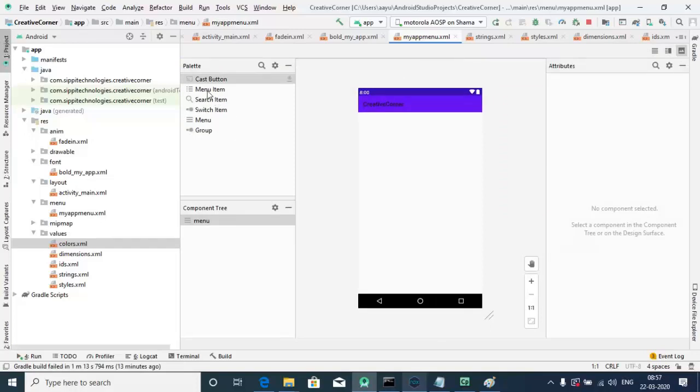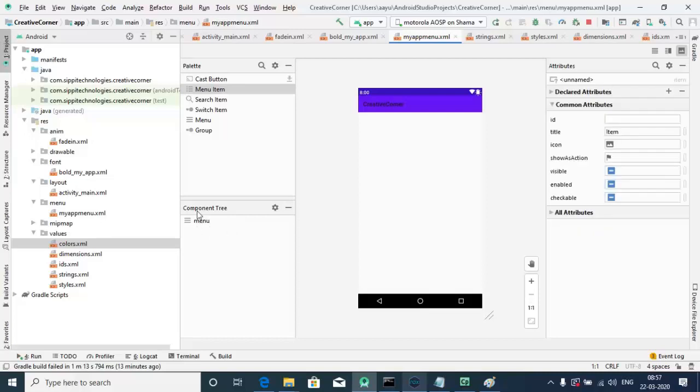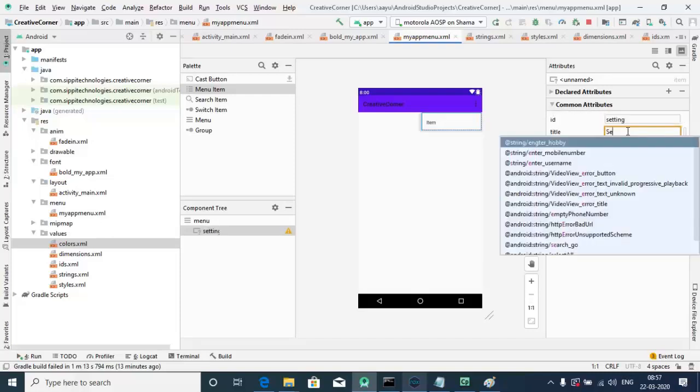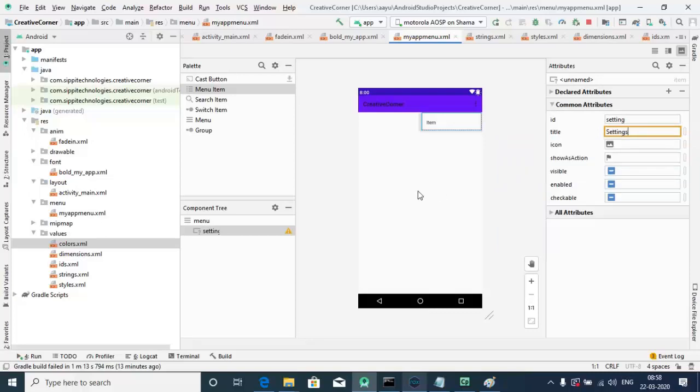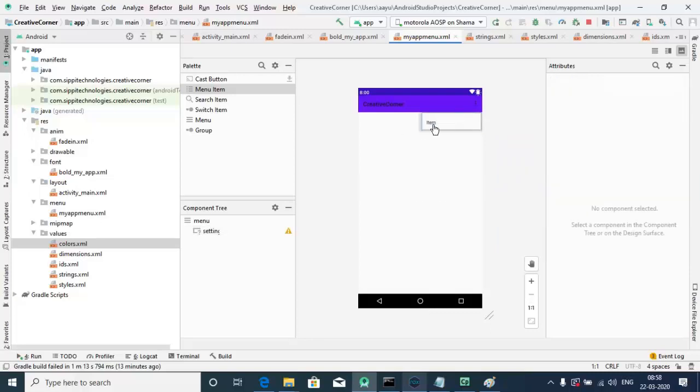If you want to add some items in a menu, you will drag here. You will give an ID to this menu, let's say setting, and you name this settings. Now you will see it changed to settings.